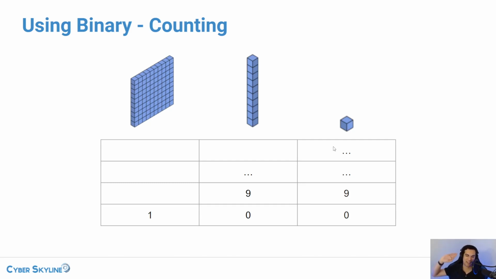So when we go to 1,000, we're doing the exact same thing. We get to 999. We try to increase by 1. We find out that the 9 in the ones place is out. We run out of space because we reached 9 in the ones place, we run out of space because we reached 9 in the tens place, and we've run out of space because we reached 9 in the hundreds place. So now we go to the thousands place, increase that by 1, and reset all the other ones. That's how we're counting. So hopefully that shouldn't be news.